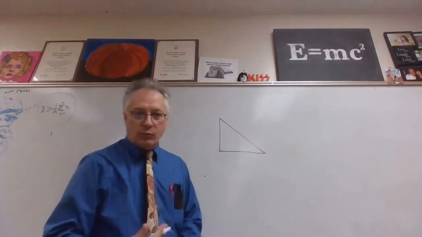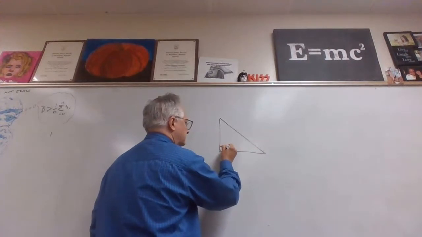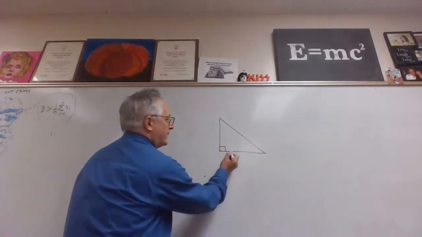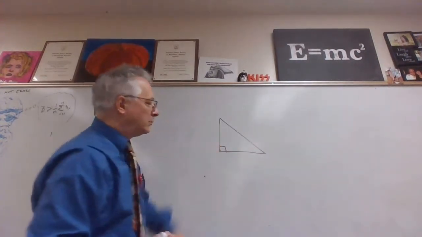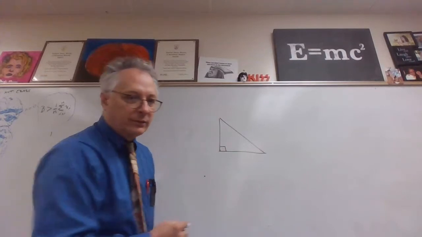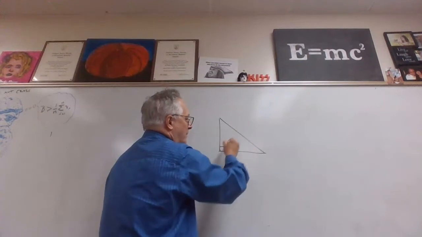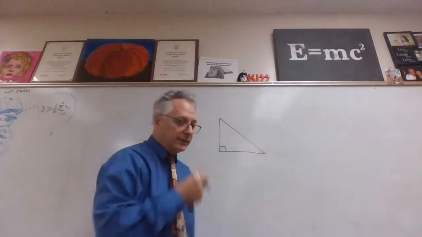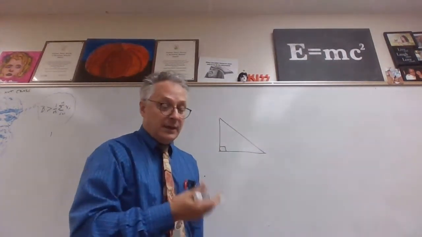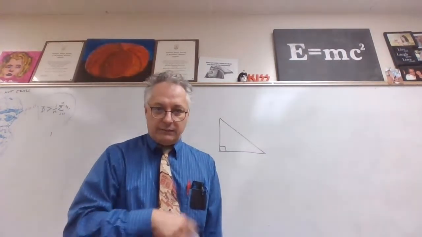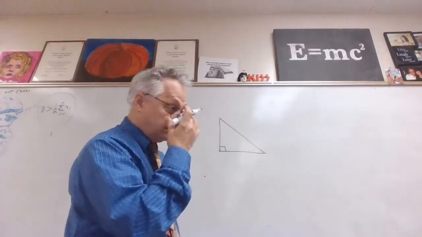and we talked about right triangles, indicated by that little block there representing the 90-degree angle. Remember, I said also the hypotenuse is always going to be opposite that 90-degree angle, and the hypotenuse in this case is going to be the longest length of any of the legs in the triangle.